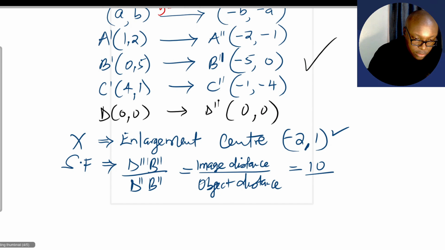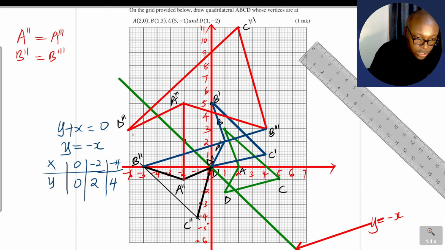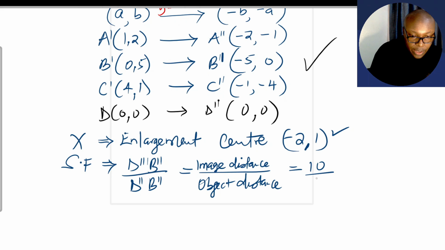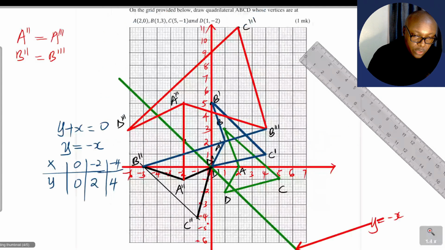Divided by D2, B2. D2, B2 is here. You can see it here. So B2, D2, we have 1, 2, 3, 4, 5. Those are 5 squares. See that? So once you do that, you'll get this one to be 2, exactly 2.